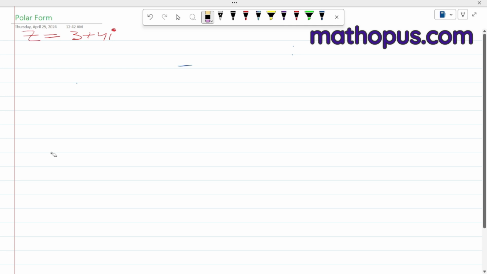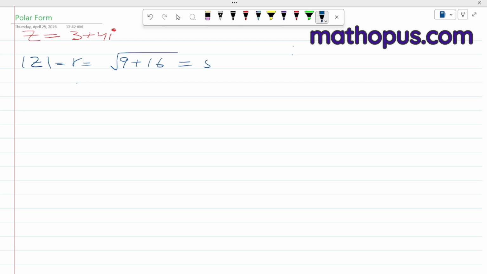Okay, so far we have learned how we can find the square root of a complex number. Now let's convert our Cartesian form into polar form. The process is simple. The first step is to find the length, or magnitude, of the given complex number. The process is to square the real part and the imaginary part, add them, and then take the square root. So we have 5. 5 is the length or magnitude of this complex number.